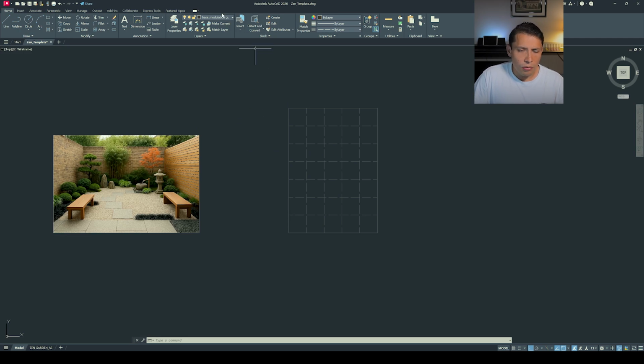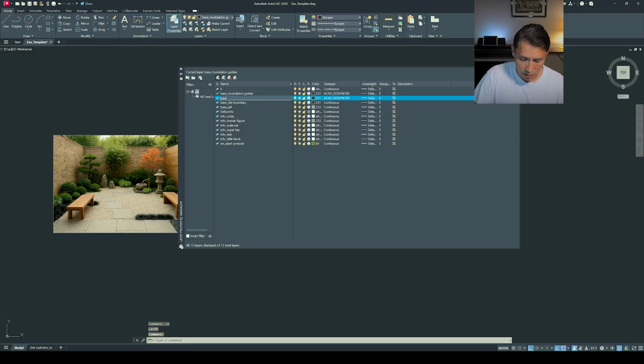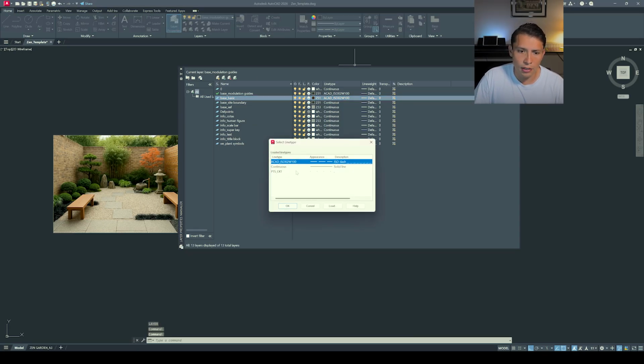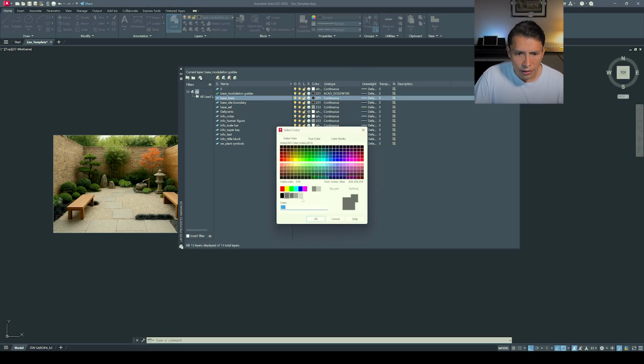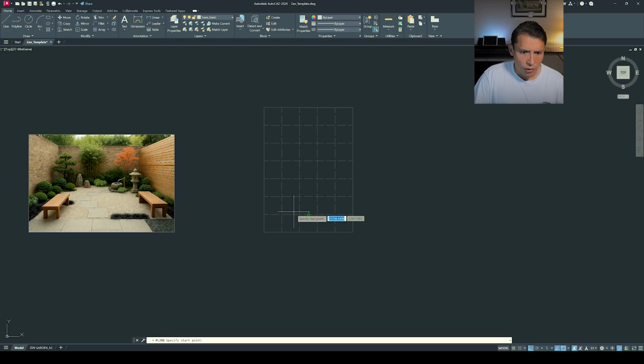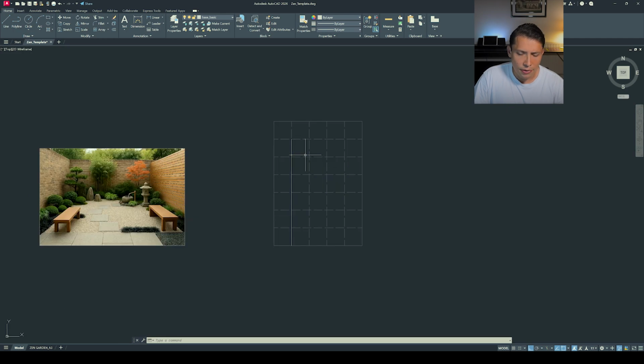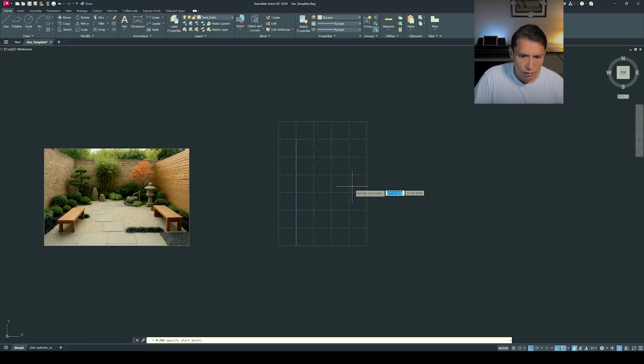For doing that, I'm gonna create a new layer that is gonna be called base_basic. And on this basic layer is where everything is going to sit. I am going to change the line type to continuous, and I'm gonna choose a lighter color, probably 254 will work well. Press OK and make it current. We're gonna use 1.2 meters of planter on this side, so that's gonna be planter, and on this side we're gonna use the same up to this part.